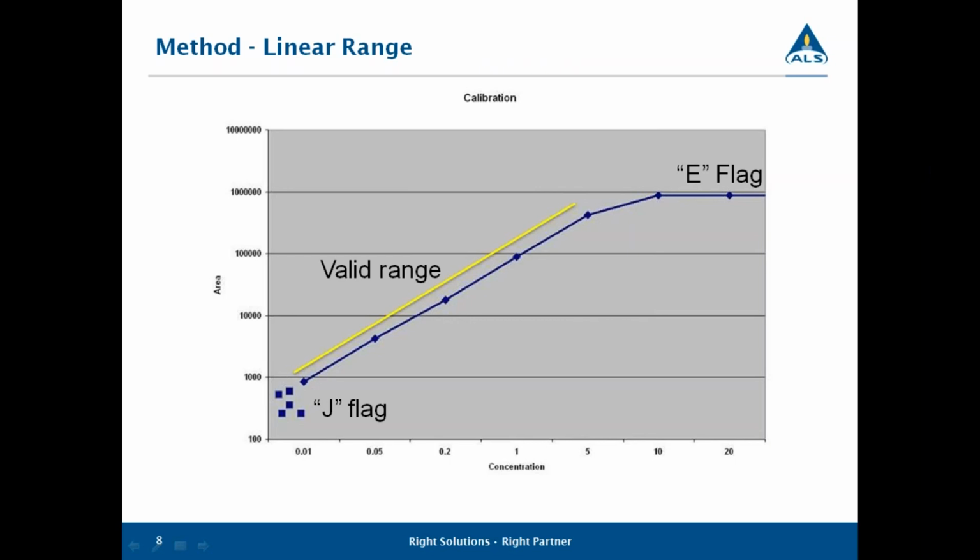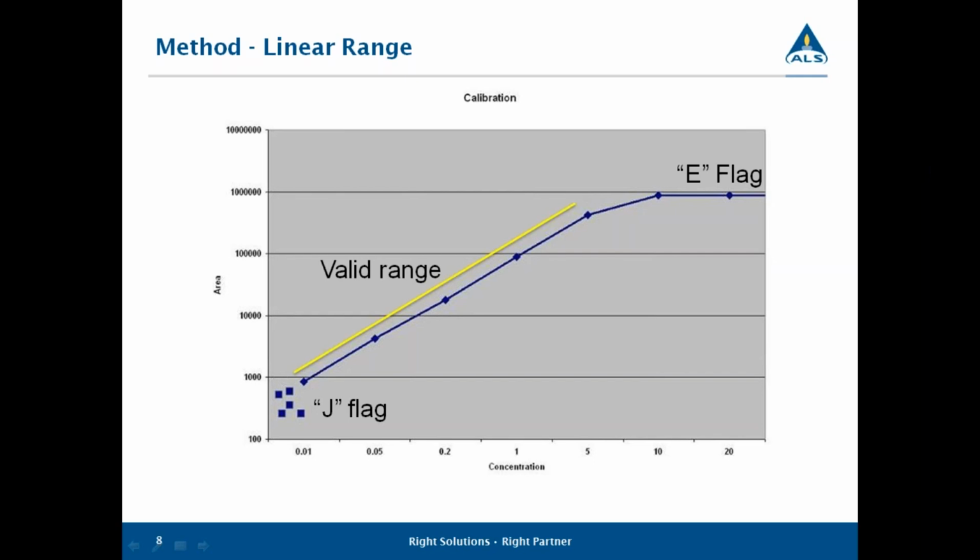So when we're talking about the linear range, this is basically kind of like an expanded view. There's usually a concentration range in which the response makes a predictable line, or curve as we sometimes say. This is the range of concentration we use for calibration. You can see there the valid range. That's a valid range of the curve.